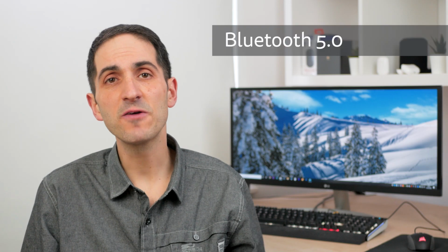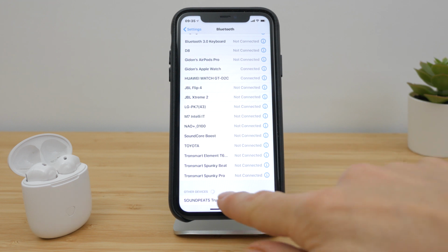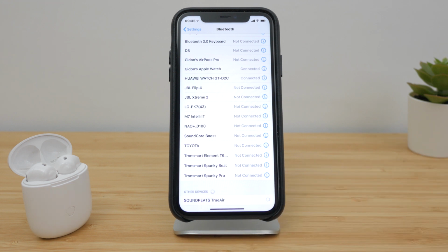The earbuds use Bluetooth 5.0 and range was good, and the earbuds were generally quick to connect. I did get an occasional dropout when testing them with dozens of Bluetooth devices around, but out and about they were fine.